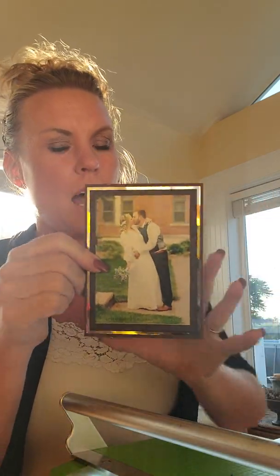All right, so now we've got our brown layer. So just like that. I really like lots and lots of mats. Another thing that I think adds a lot to a project. And you can't see the black on this brown very well, but you can see it just real slightly.